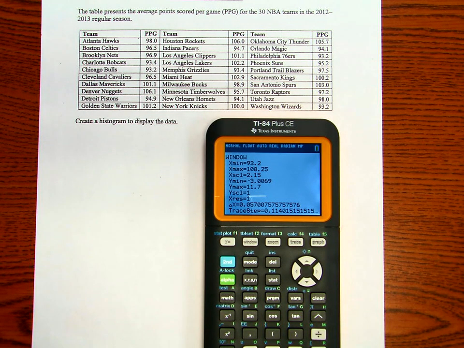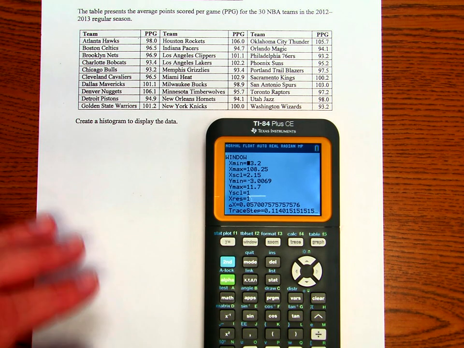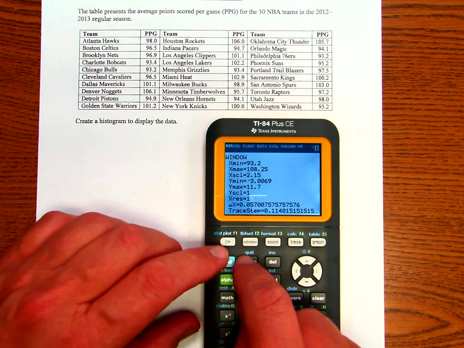Now, typically what you're going to need to do is get the graph that you create on your calculator onto a piece of paper. Getting that onto paper with those window dimensions is awful. We're going to need to clean that up a little bit. So I'm going to go back to my summary statistics for a moment. I need to get those back again.